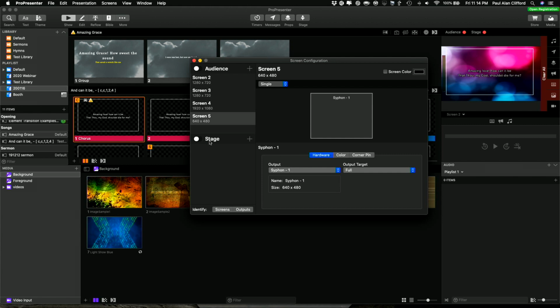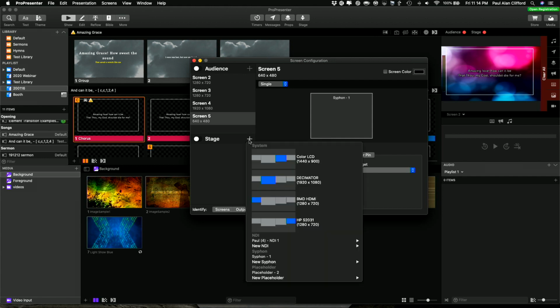The same is also true for the stage screens. So if I click here, I can add stage screens all the same ways. I can select the output. Let's say I want to add this one. I could do that. I could add NDI screens. I could add siphon screens.